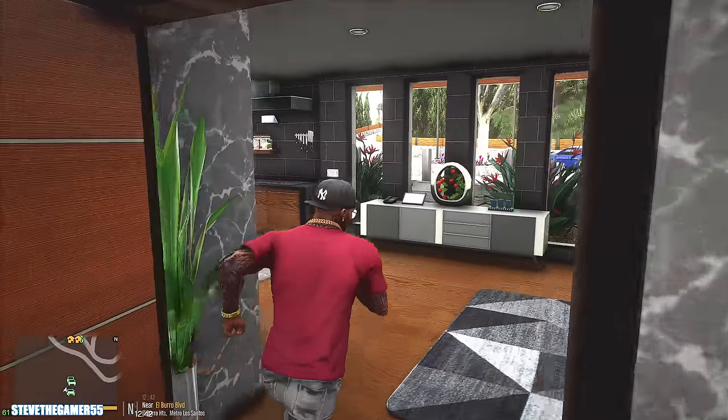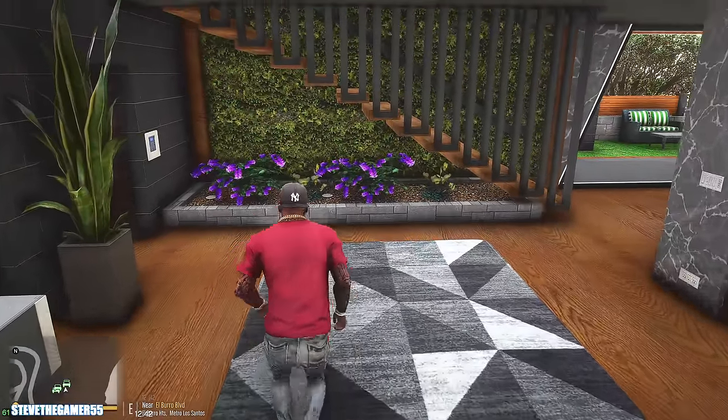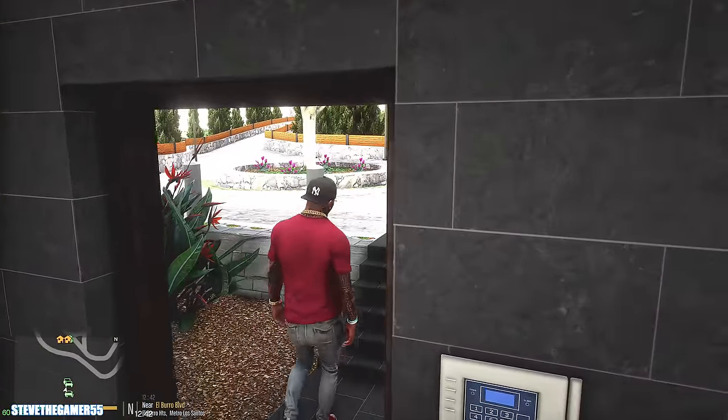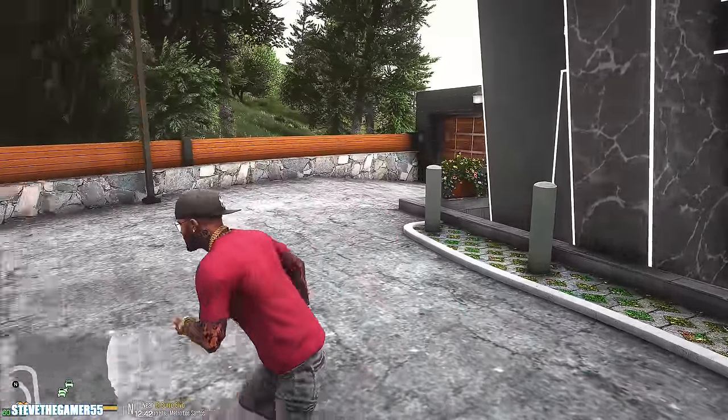Okay. Pretty cool house though, man. So this is one of the new properties that just got released, of course. And I hope you guys are going to enjoy this. Yeah, I'm about to get out of here though, man. I'm gonna drop the drift car.